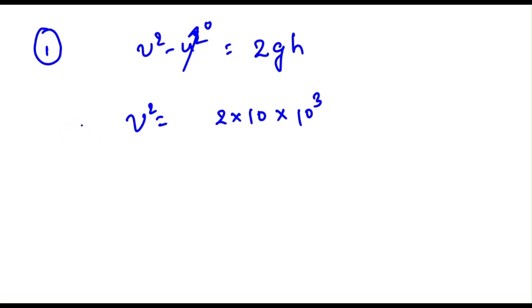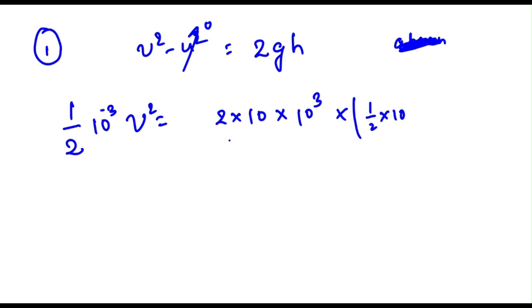Now we can get the kinetic energy. This is in the absence of the resistive force. What we can do here is multiply by 1 by 2 into the mass of this raindrop, and here also we can do 1 by 2 into mass. I'm not writing all those units here, but you know that mass has unit of kg, this is meter per square second, and this is in meter. Ultimately it is going to be joule because these are all energy terms, or you can say work.